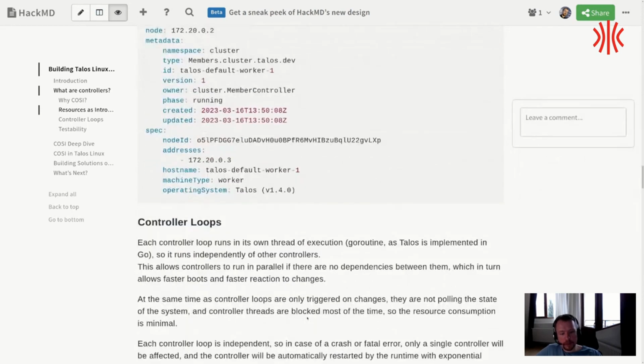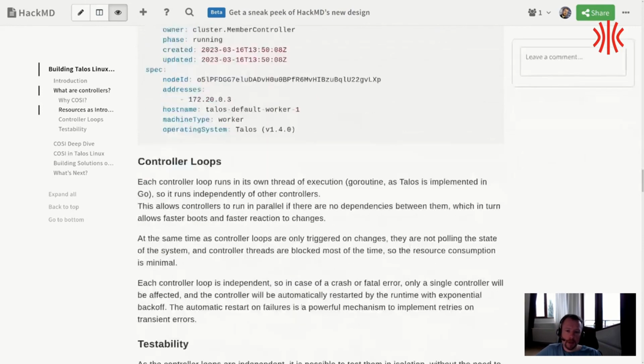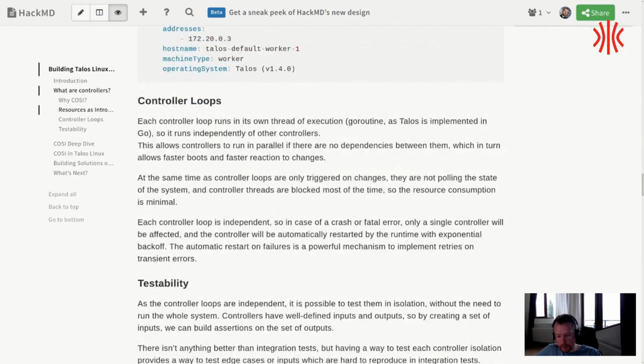The second thing, if we move from the resources to the next level, are the controller loops. So each controller runs like a loop forever. When it gets triggered, whenever the input resources are changed, then it does some work, modifies output resources, and sleeps once again until the next change comes.